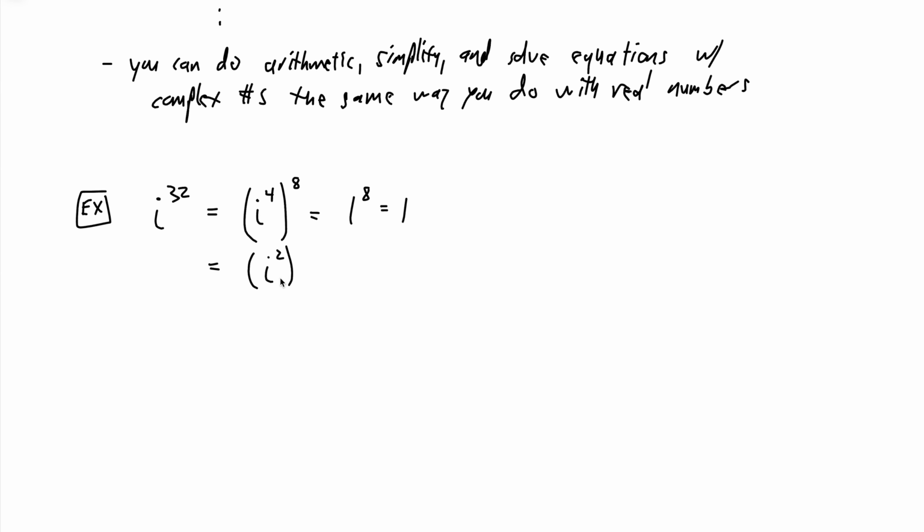I could also do this in terms of I squared. Although personally, I think that the larger the value, the better this becomes because you can take a lot more out and you'll solve things a little bit quicker. But if I did the squared, this would be power 16, right? 16 times 2 would be 32. And I squared is equal to negative 1. And negative 1 to an even power, if you multiply this out, would become a positive. So negative 1 squared is 1, negative 1 to the 4th is 1, negative 1 to the 6th, to the 8th, to the 10th, any even number will be a positive number. So we get positive 1.